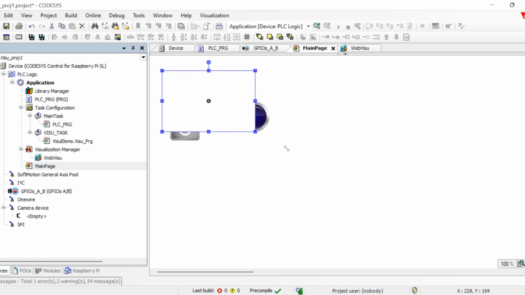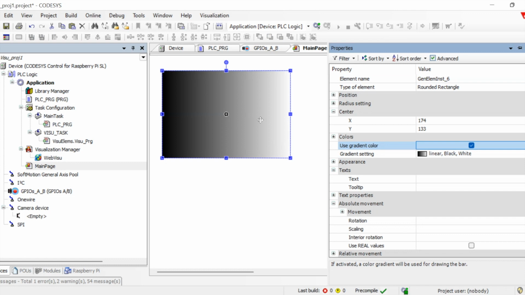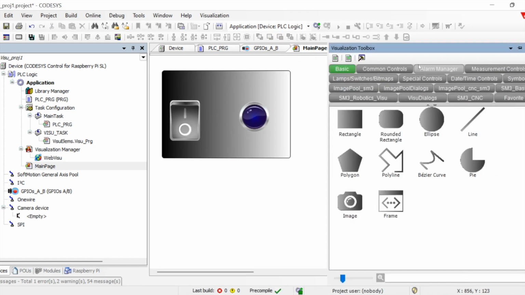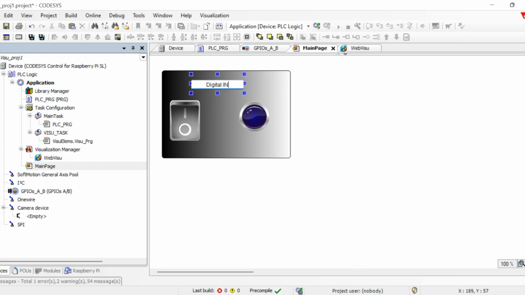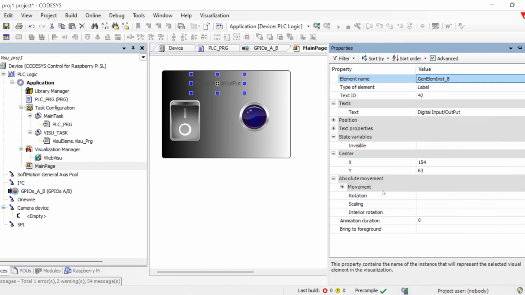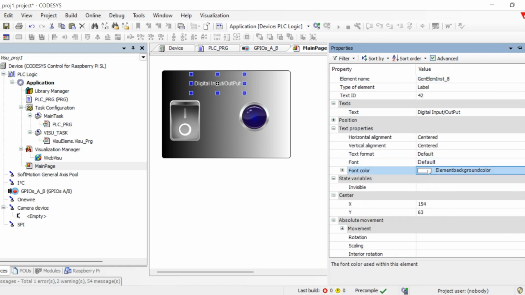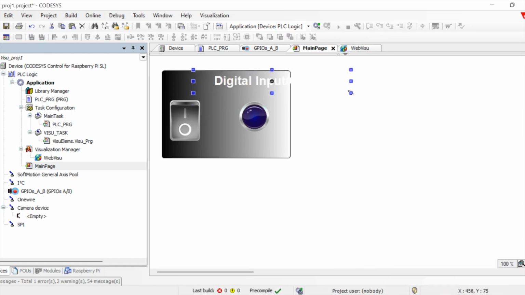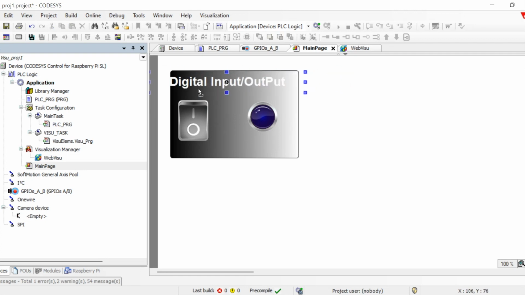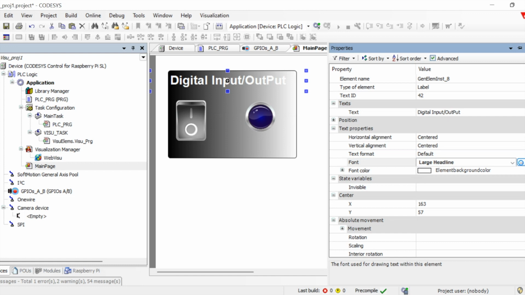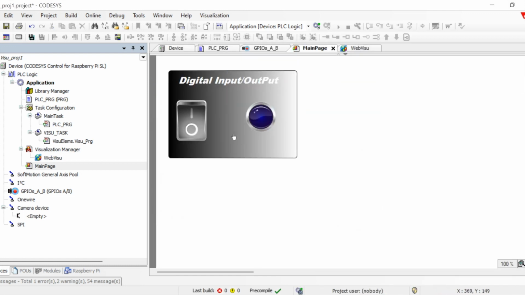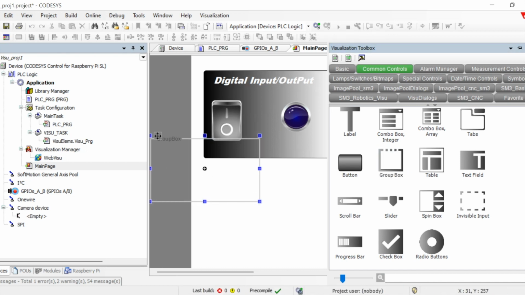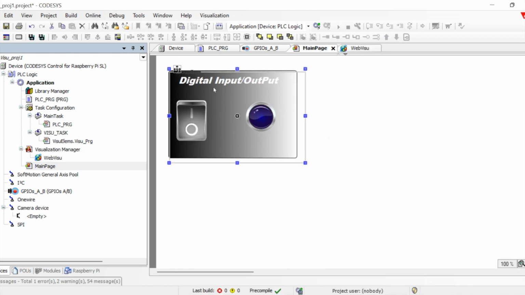Now another thing is, right now this is made in a very haphazard manner, so you can also decorate it. I am just trying to show how we can make it more designed or more elegant, like putting it into a box or a group box if you want to create a group, giving labels for what exactly these IOs are. All those things we can do in the visualization as we do in any SCADA or HMI. So we can create this and the group. All the basic things we can do.